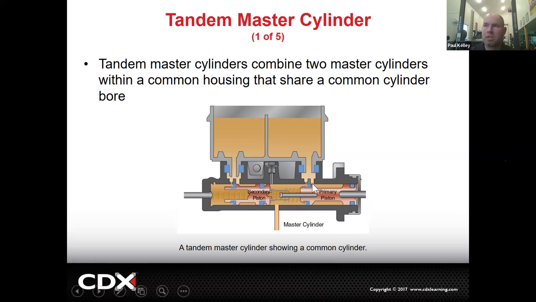Now look what happens in the reservoir. This reservoir, both front and rear brakes share the same reservoir in this case. But look, there's a little wall. It's almost like a little divider. The divider doesn't go all the way to the top, though. The divider would be here or somewhere down here. So as long as your brake fluid level is pretty high, it would spill over and keep the other one full. But let's say this secondary, the rear brakes, blew the brake line. This fluid will actually leak out. It'll be gone. That fluid will be gone. But because we have the little divider, the wall, it'll keep the primary fluid in. So I would still have brakes, but the float level would be low.